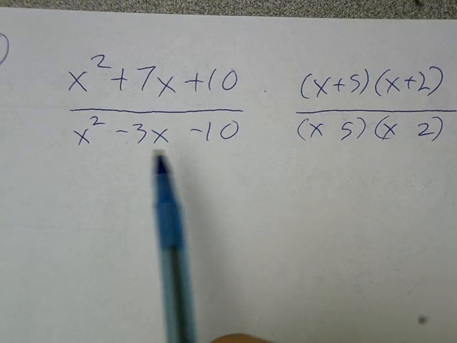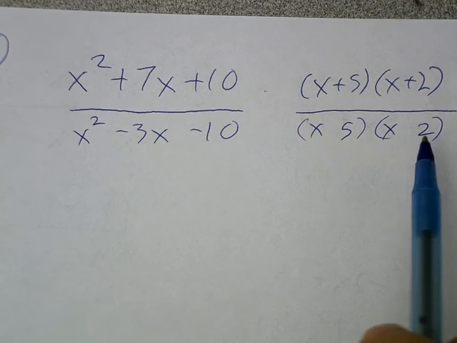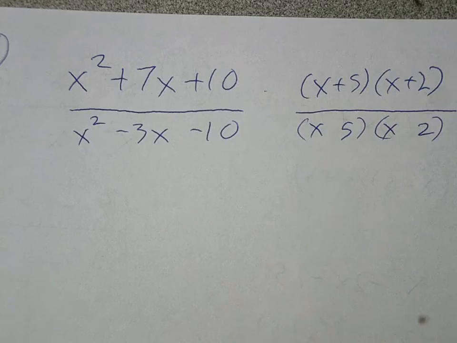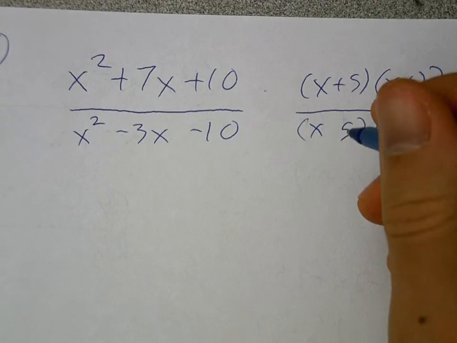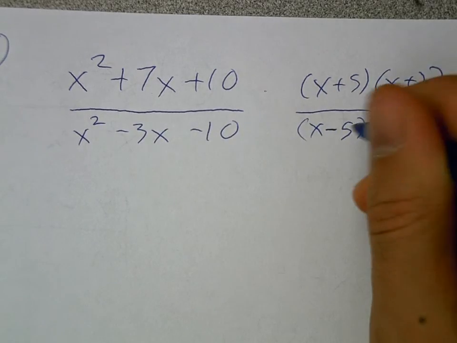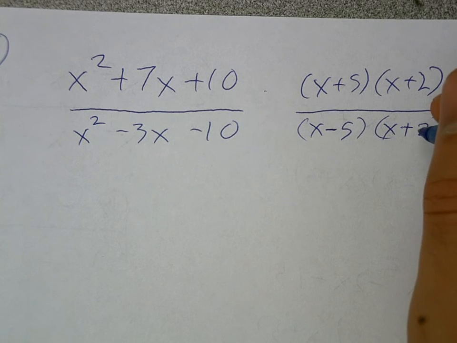But if I want those to add or subtract to negative 3, which of those am I going to make negative and which one's going to be positive? 5 would be negative and 2 positive. Does that make sense? Negative 5 and 2 makes negative 3. Yep, negative 3 right there.